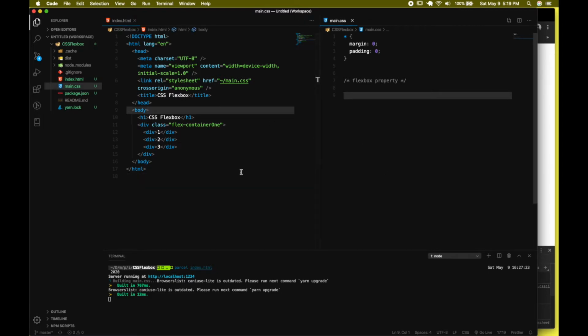Before starting Flexbox, let's describe a bit of its history.